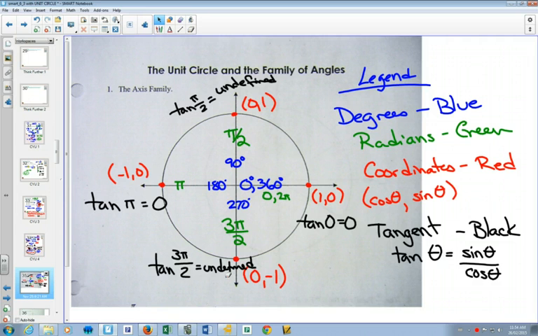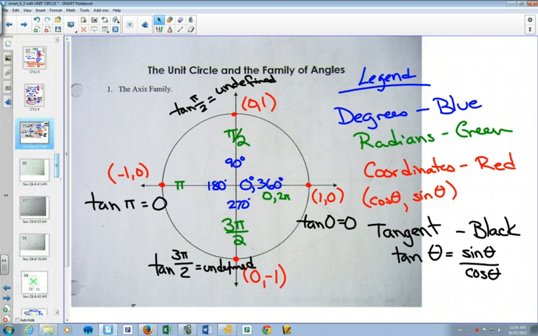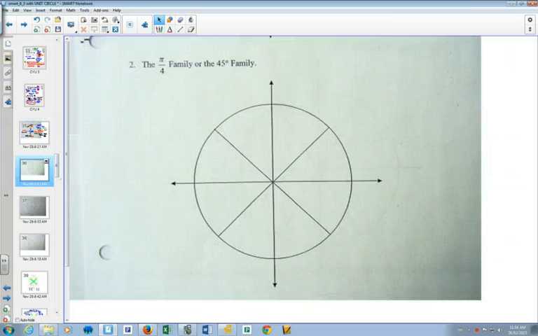Yes? But before we come to tan of pi over 2 on the right side, the values get larger and larger, but eventually it is not defined because you divide by 0. If you type it into your calculator it will tell you the same thing. So we are going to infinity before we come to it. Pi over 4 family is our next family.